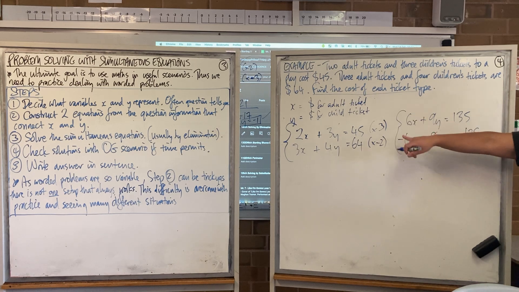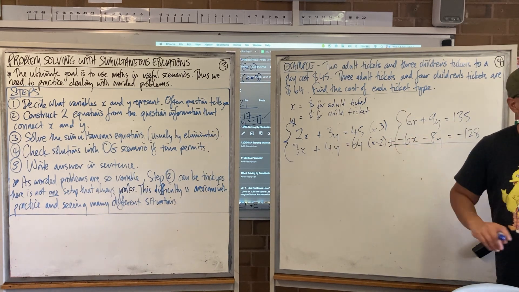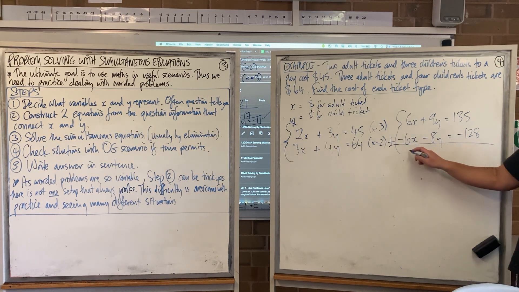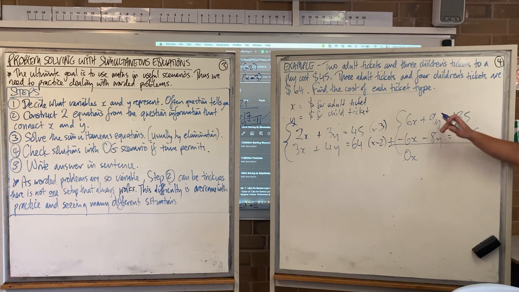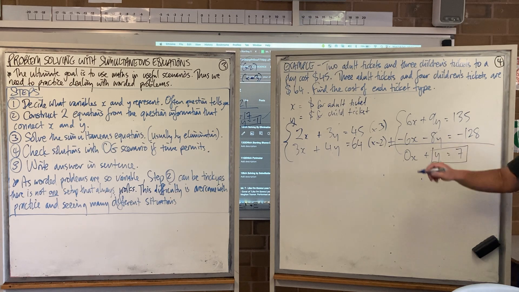And then, are they going to eliminate now? Yep. So I can add vertically, and let's not stuff this up. There's not going to be any x's left. I have 9y take 8y, so it's going to be just y equals 135 minus 128. Seven. Y is equal to seven.